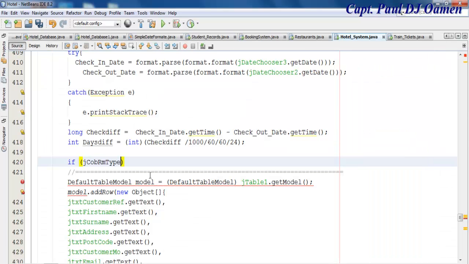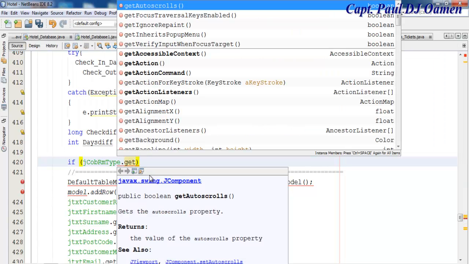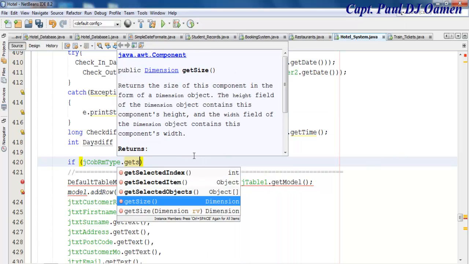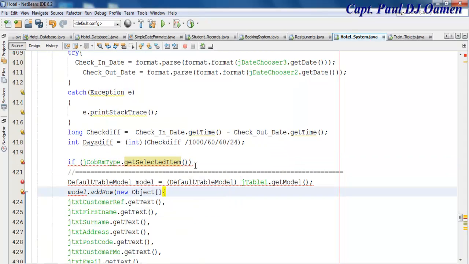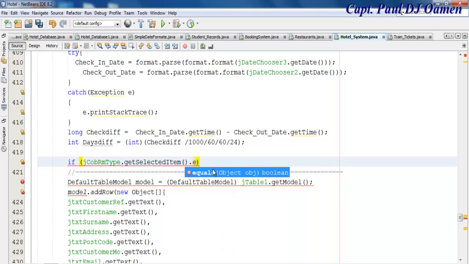J room type dot get selected item. There we go. Dot get selected item dot equals, let's go for single this time around. Go for the single, a single room.